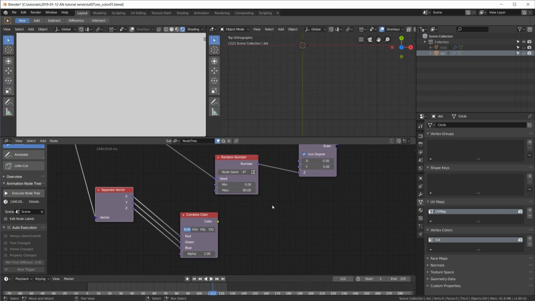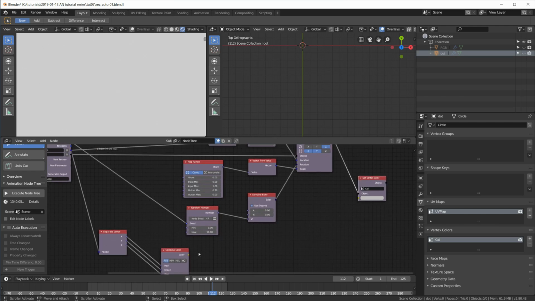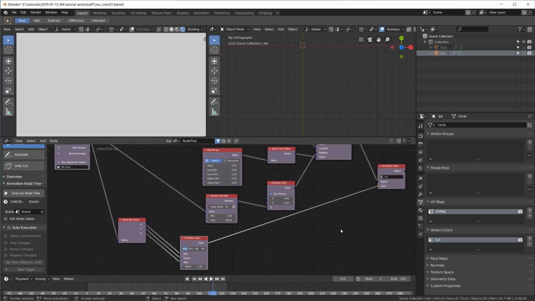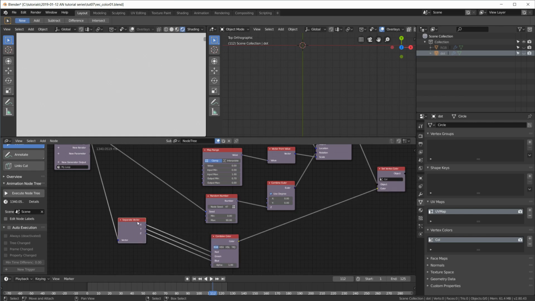Okay. And this we plug into the set vertex color output. So now each of the pins that we're going to create with animation nodes is going to have a vertex color of the pixel that is in our color image.